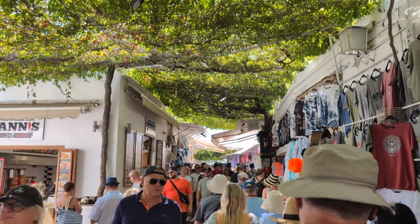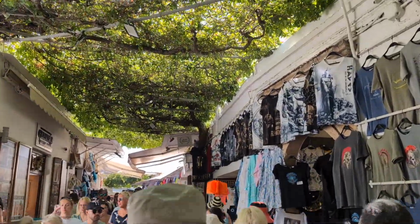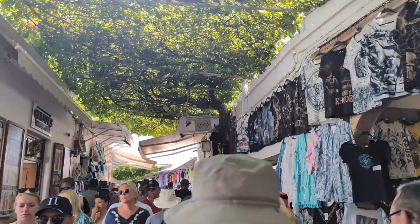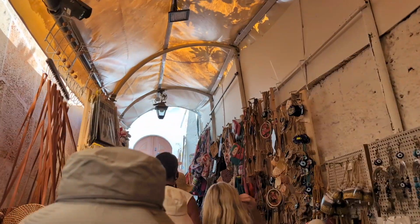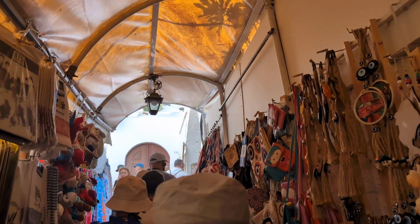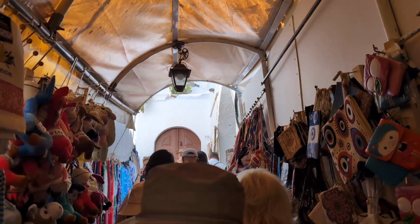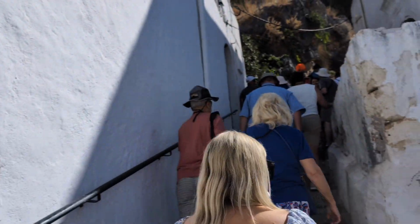After that, we drove into the town of Lindos, which was kind of like Mykonos in that it was very easy to get lost in the stone streets, but without all the blue accents that Mykonos has. And we did get lost actually, trying to find our way back to the bus after the tour. You can see that we keep going higher and higher. We're kind of climbing up into the city.